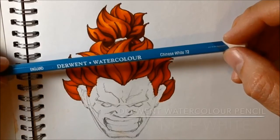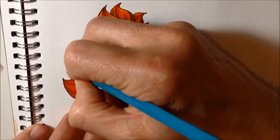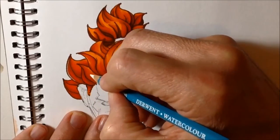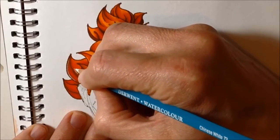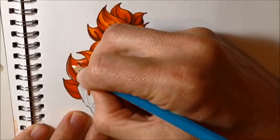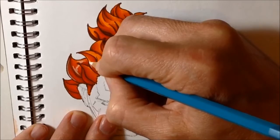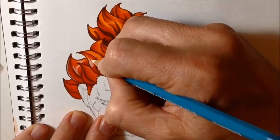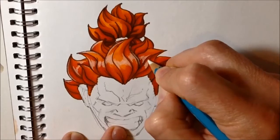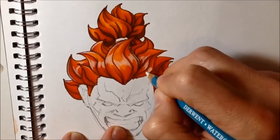The first highlight I decided to use was a watercolor pencil — I wanted to see how that would look. So I used this Derwent watercolor pencil, the same ones I used on the Batman video. They're nice and soft and give a really good, strong lay down of pale white color, definitely on top of markers. I'm adding it quite delicately and carefully, making sure the lines I put on for highlights follow the way the hair strands would be growing upwards, outwards, and curving around. I should be sharpening the pencil more frequently between clumps, since it's a soft pencil and gets blunter quicker than normal ones.